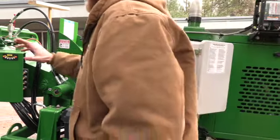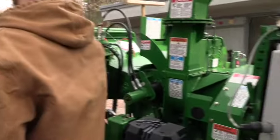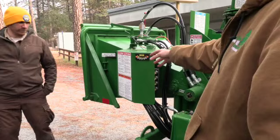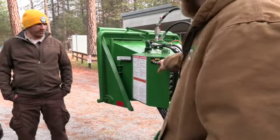Just so you guys know, under this cover is our hydraulic stack here. This is where all the hydraulics are running through. Keep an eye out for any leaks or anything on that that may need to be addressed.